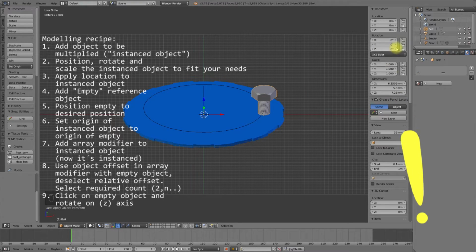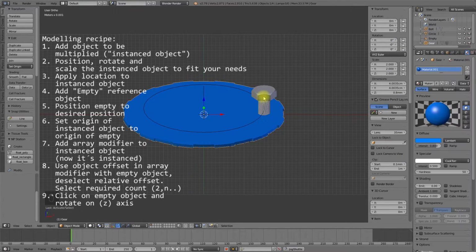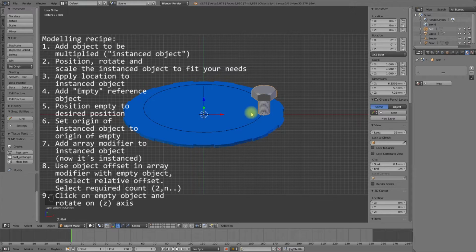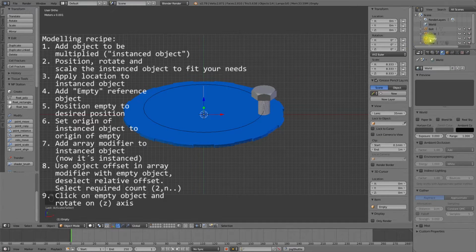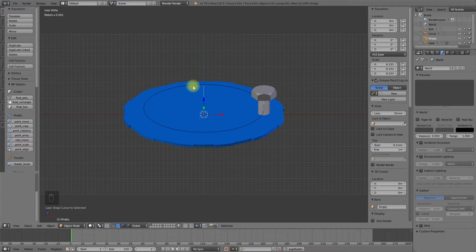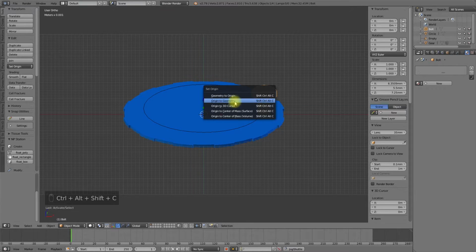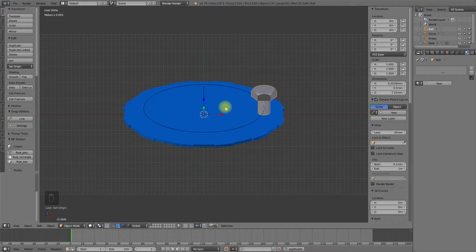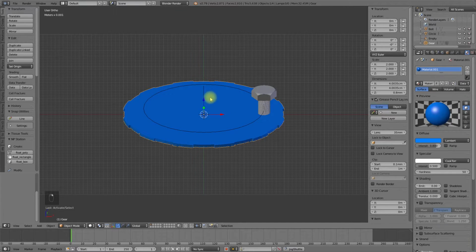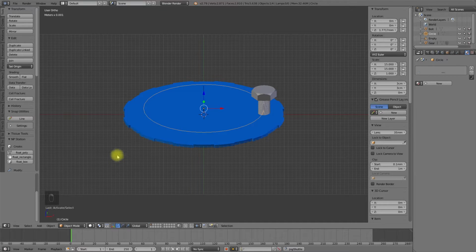The black circle in the model is for demonstration purpose only. Now I set the origin of the bolt object to the empty object. Using the last step gives you the possibility to work with the reference object position elsewhere in the 3D scene.